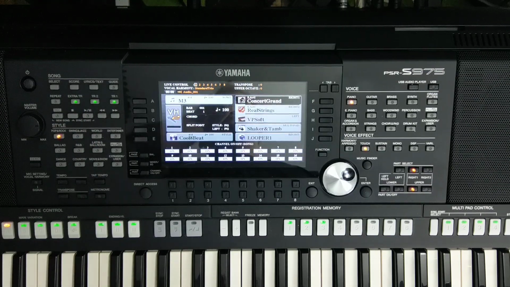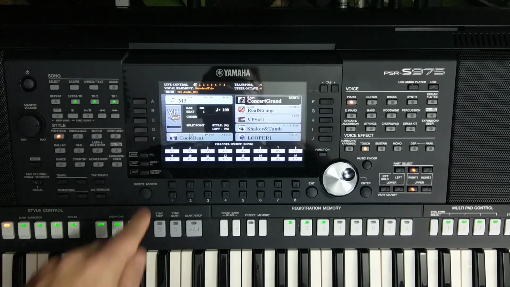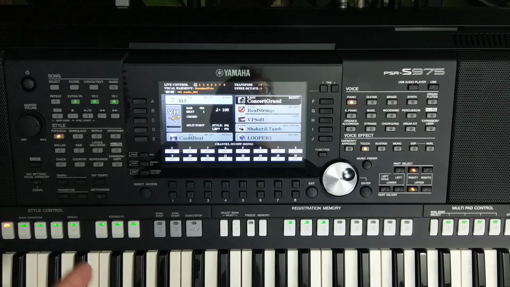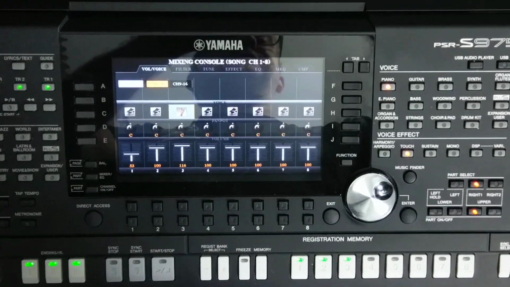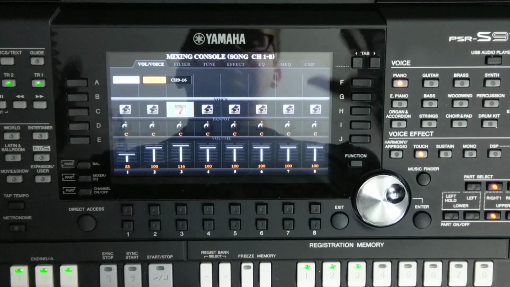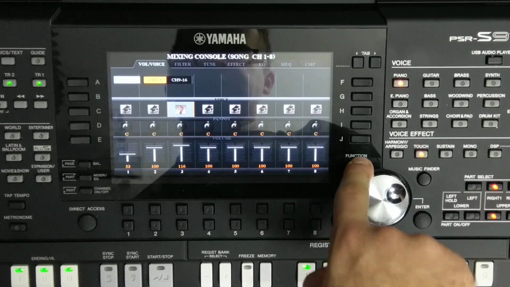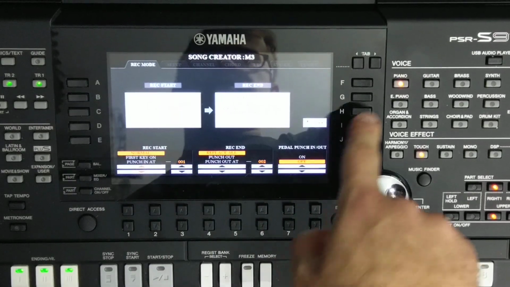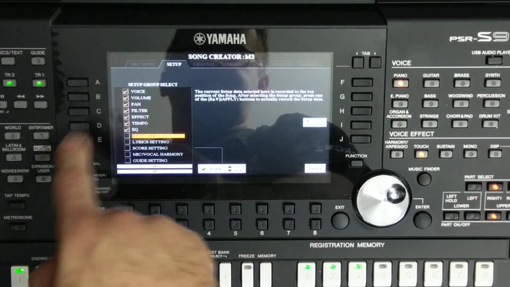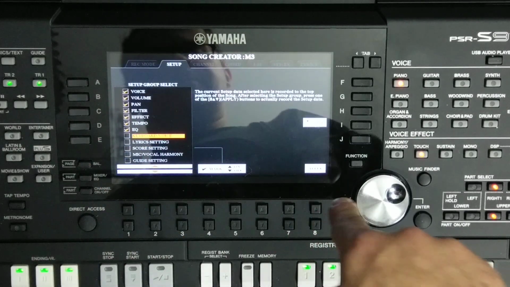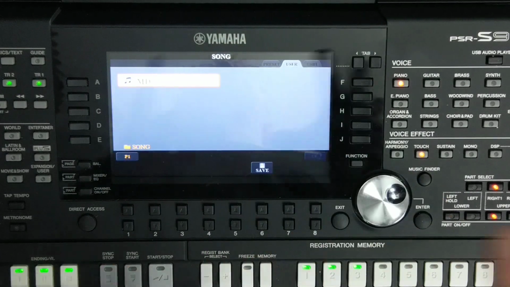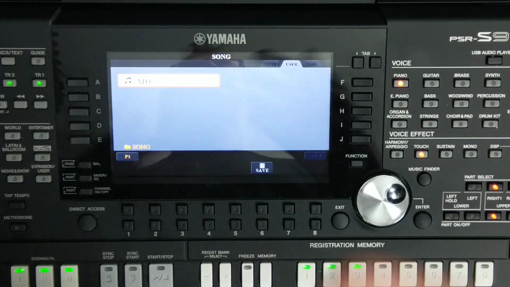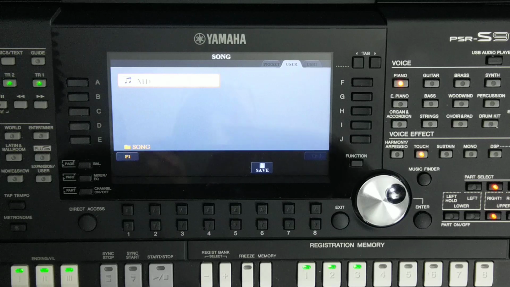So to summarize, you need to use the mixer console to change the voicing and go to the song part of the mixing console, and then to apply it to a song, you need to go again into function, go to song creator, go to the tab called setup, change something or uncheck, press apply first and then press save, but do not go to the folder where you have been previously, because if it selects the old song, it will again load the old song into memory.